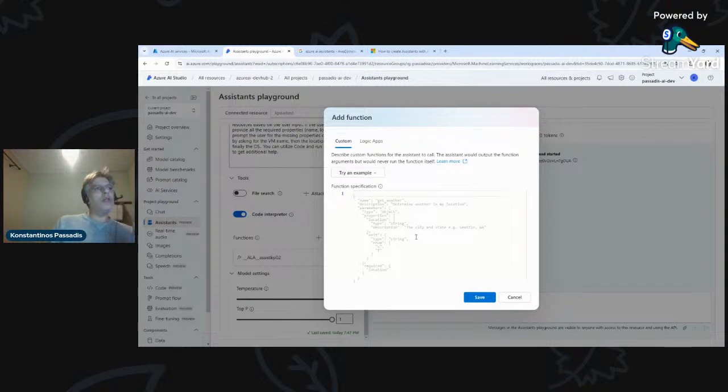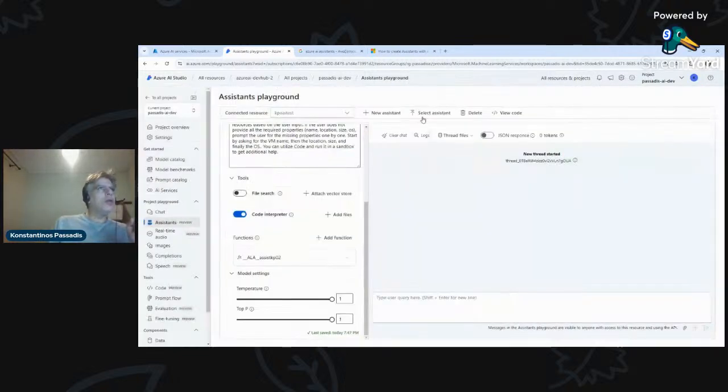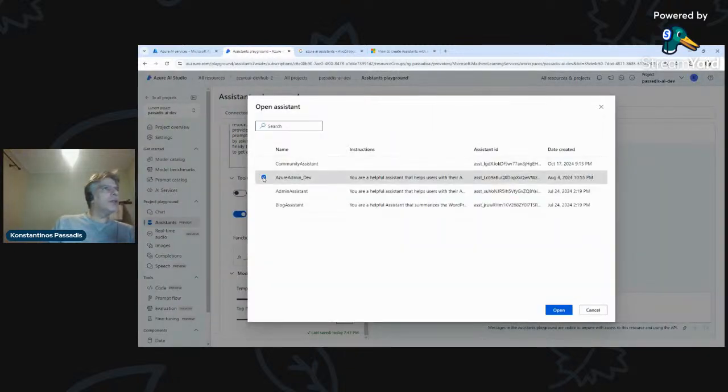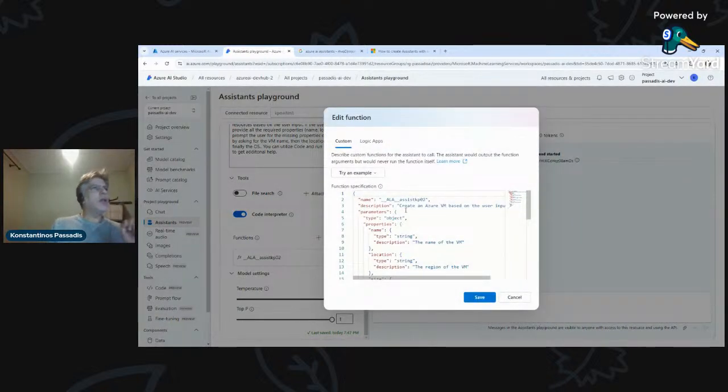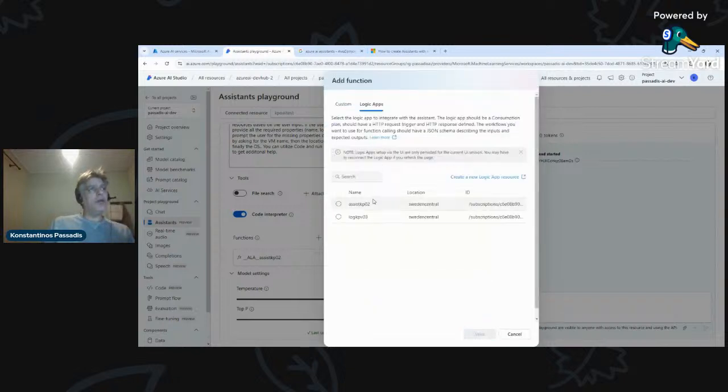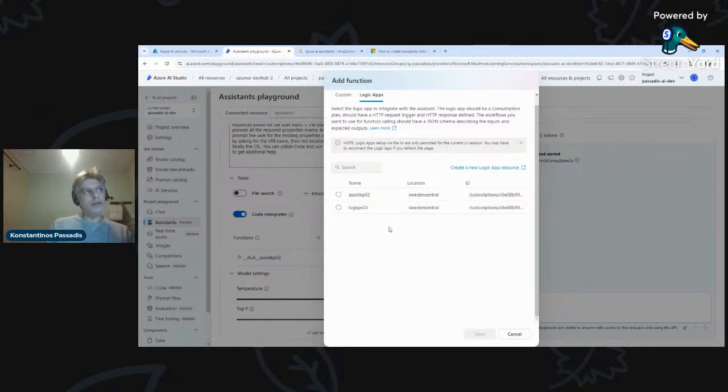and I'm saying I want you to use my own function. So how are we going to do this? Let me show you. I'm going to select this assistant. I think it's this one. And if I go here and manage, I have here my own function. In reality, if you go and select your logic app, it will do exactly the same thing. Now, because this is in preview, obviously, we're getting this warning message that anyway does not allow us to proceed.